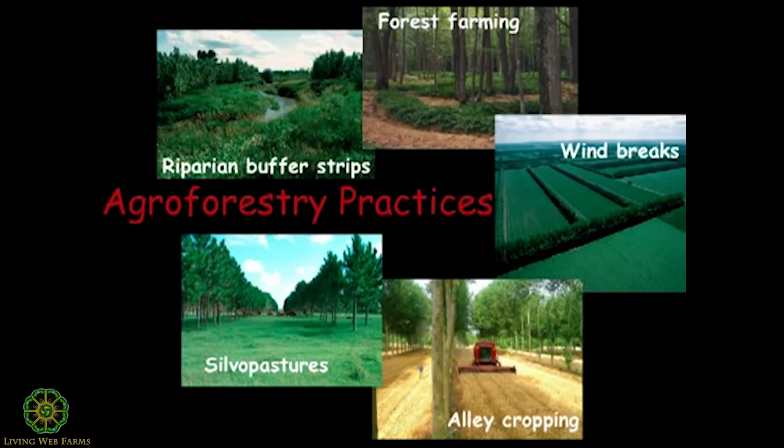Before I answer that further, I'd like to put it in context. We're thinking about integrating trees into production systems, and silvopasture is, from one way to define it, one of five classic agroforestry practices. Those would include riparian buffer strips, which many of you are probably familiar with in terms of implementing some sort of erosion protection plan. There are other agroforestry practices, including forest farming, where I've thinned and managed a tree stand in a semi-wild way, but I'm getting crops like ginseng or mushrooms or goldenseal, some high-value, shade-loving crop.